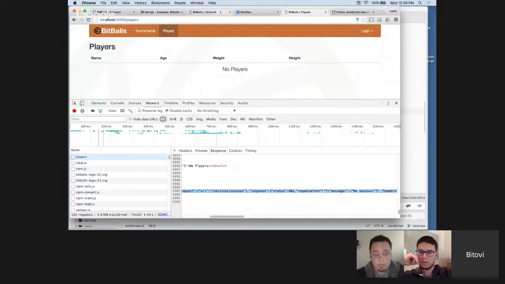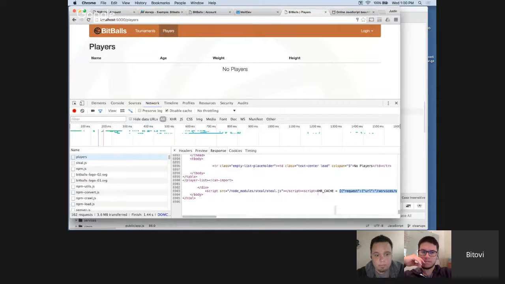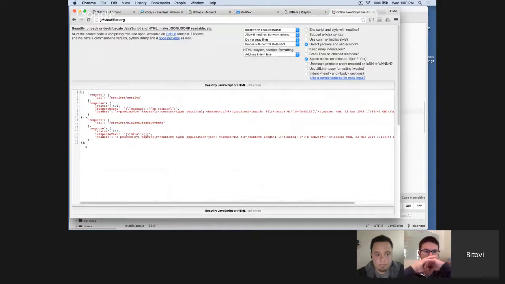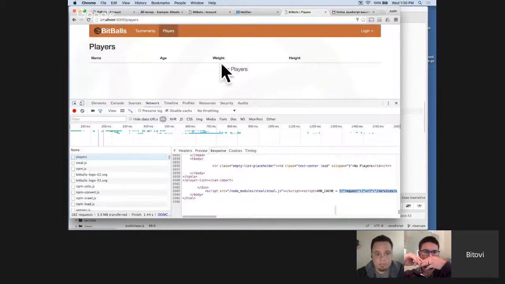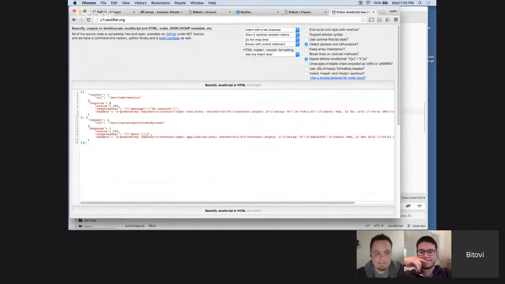Inside this XHR cache here, we put all of the requests the client is making, even the 400s, so that even when it tries to make an AJAX request for the session that isn't there, when the client is rerunning, it'll just say, oh, I got a 400, without actually having to make the AJAX request. So again, the server provides the client with the responses from the requests that the server already made to server-side render the content. Got it. Yep. Even the 400s, even the errors.